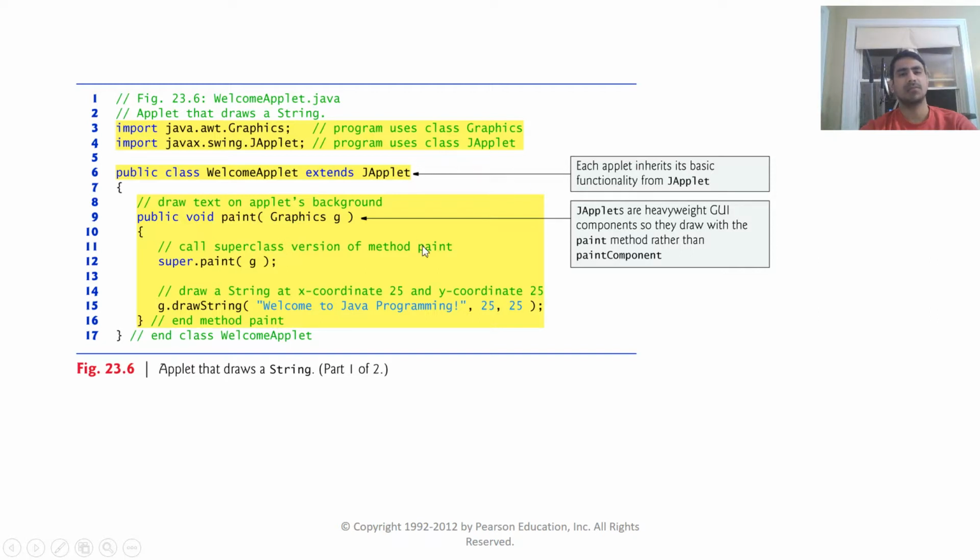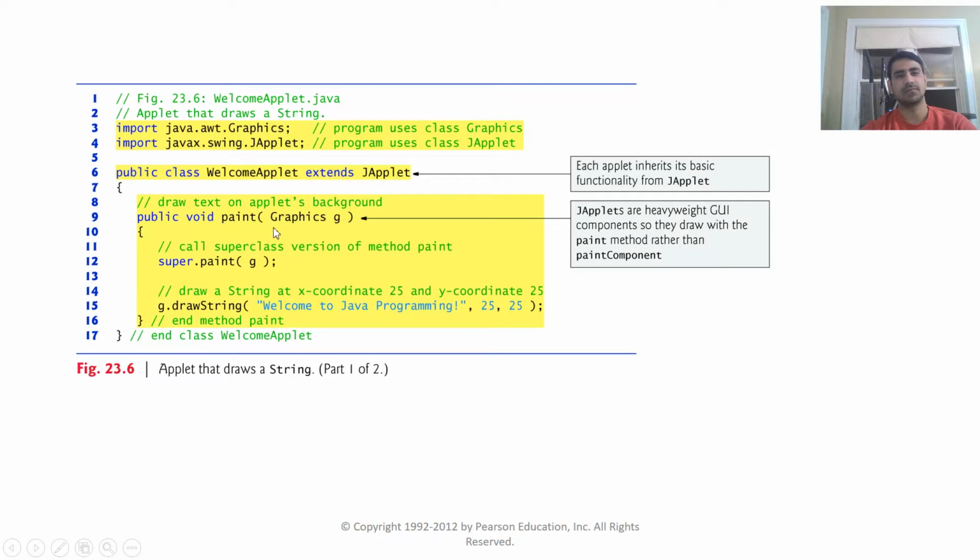Public class WelcomeApplet extends JApplet. Each applet inherits its basic functionality from JApplet. So all these functionalities are copied to the applet. And now public void paint(Graphics g). These are the arguments.